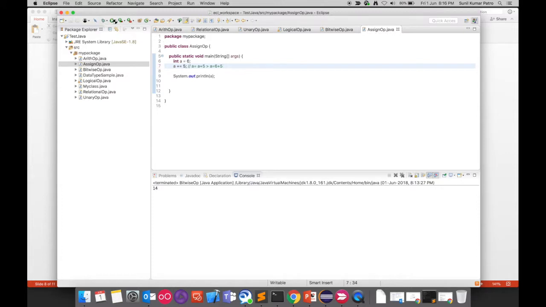So now let's run it. You can see 11. So it's a shorter form, as we had seen earlier. Instead of giving two statements, we are giving a single statement only. And the same thing you can do with negation, or modulus. Whatever arithmetic you want, you can change that: plus, minus, modulus or division, all those things you can do there. So this is all about your assignment operator.